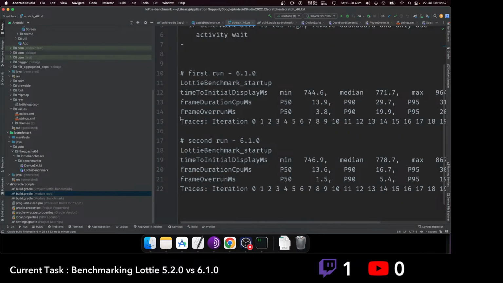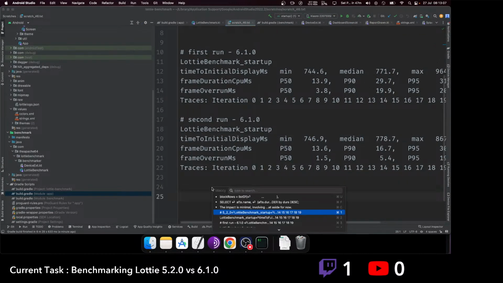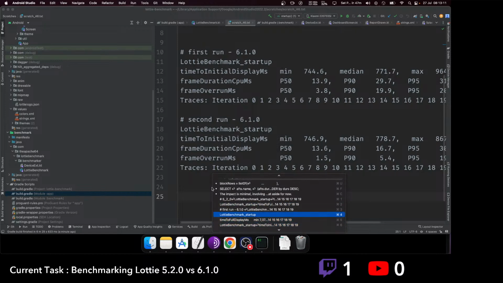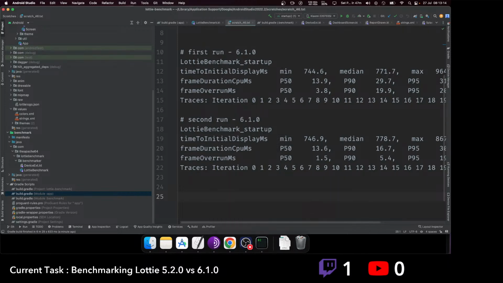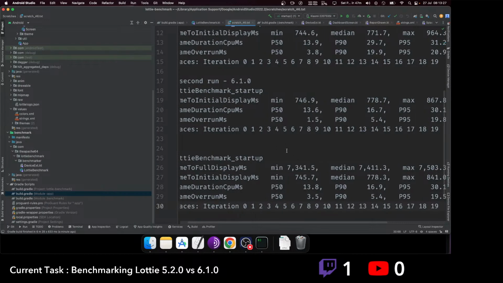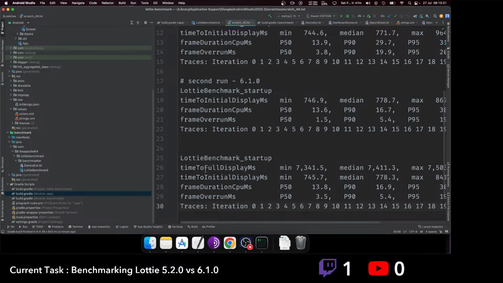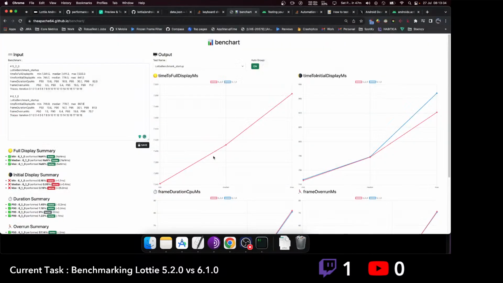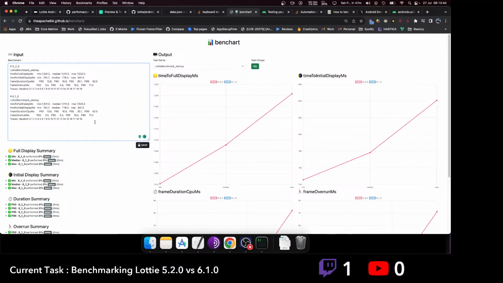We have time to, these are full display numbers. Eight, 6, 7. Okay, I think that's our 610 number. No, that's the 520 number. This is the 520 number.